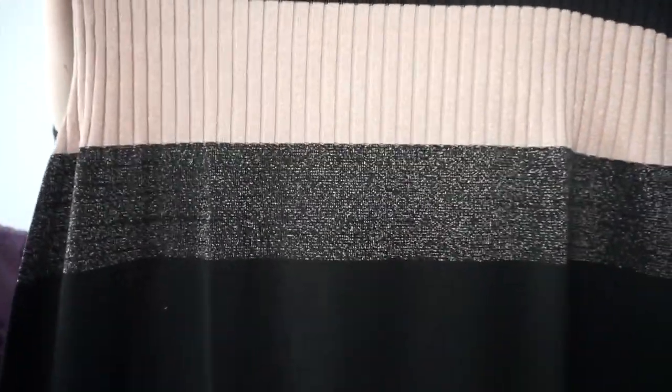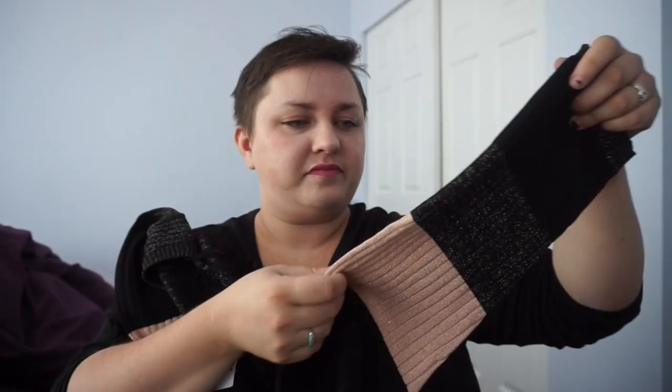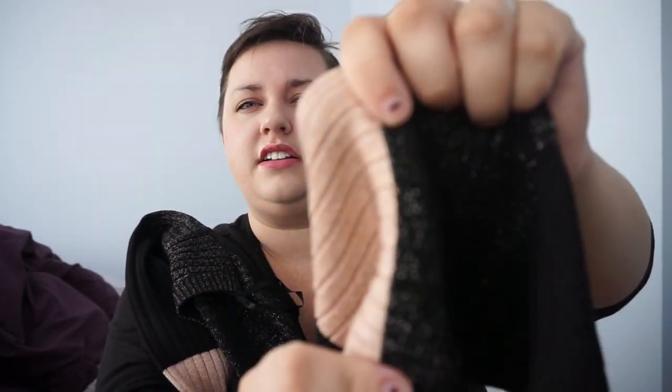What I really like about this dress is that it draws attention to the waist, which some people like to do, and it has some cute sparkle up at the top. The sleeves also have the pink and sparkle material. What's also really cool is the ribbing is the same throughout. Sometimes with dresses like this, companies will use different fabrics for the stripes, and then the fabrics will fit your body differently and stretch differently, so some may get stretched out — sometimes these dresses can get weird and droopy, which is not a good look.